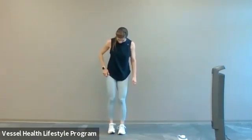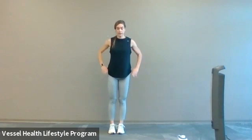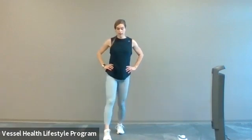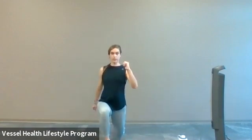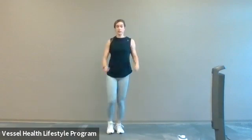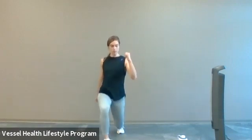Good work. So now we're going to work our lunge strength, lunge or step. So we're going to balance on the left, lunge forward with the right. Looks like this. If the lunge is too much, you can always step. And you can use your arms here to help balance you. Lunging or stepping forward. So quick note, normally in this class we do reverse lunge. This is actually a forward lunge. It's going to feel different. You'll feel it more in the front of your leg.